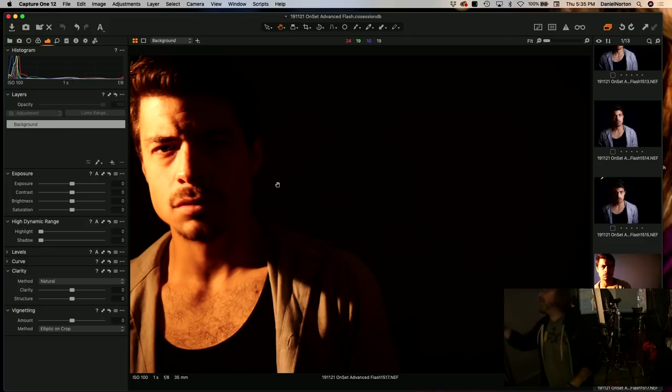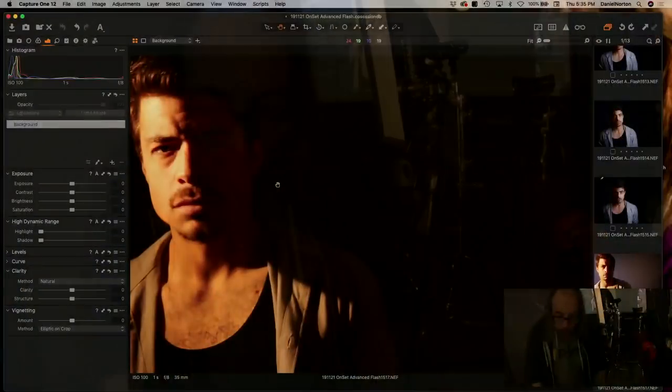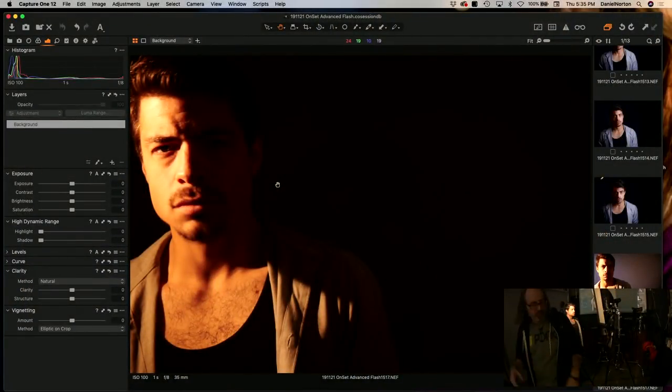Cliff, I need the bounce card. For the C1, I want to use it as a flag. Oh, bounce card, thank you. Yeah, you got it. All right, so that's pretty good. It's a little hot, but again, he's going to move.